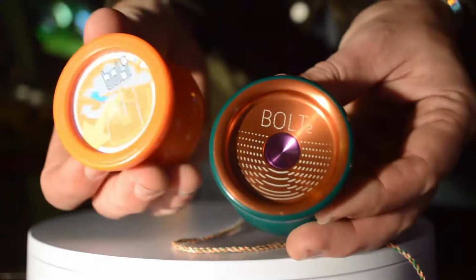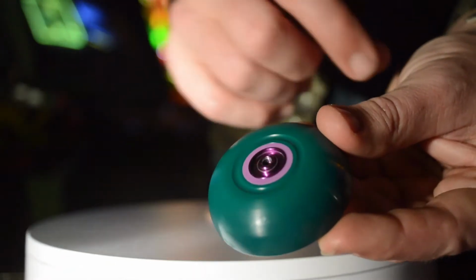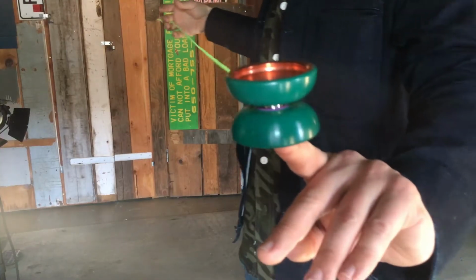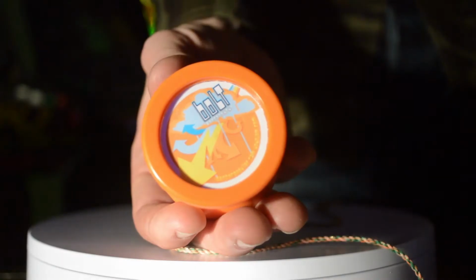The original Bolt was a hell of a throw, but I wanted to release a more modern yo-yo with smooth grooves to lower string friction, cubby holes, and improve finger spins. Ain't made a Bolt in over 10 years. Some people say, Doc, can I just buy yours? No! Not just a rehash or a quick cash grab. Not what I'm about. Supercell out!